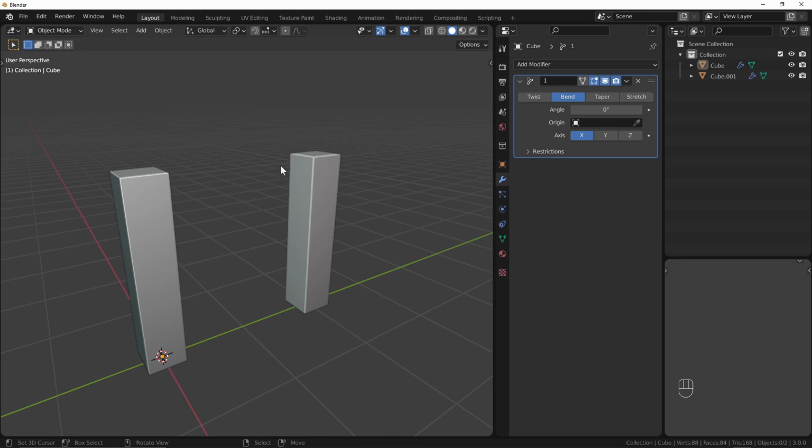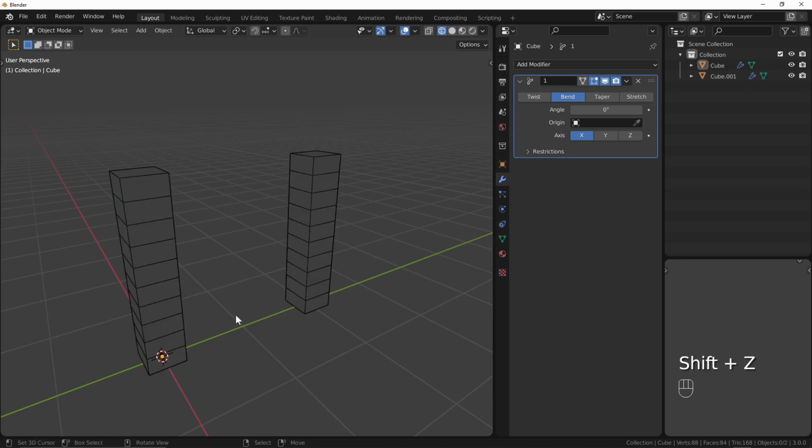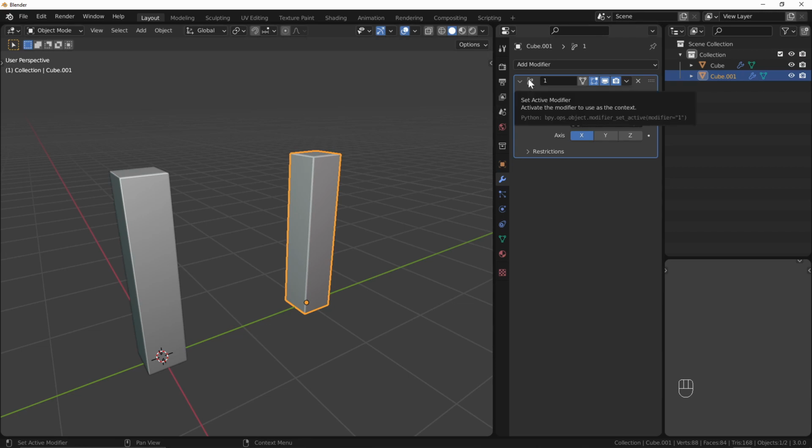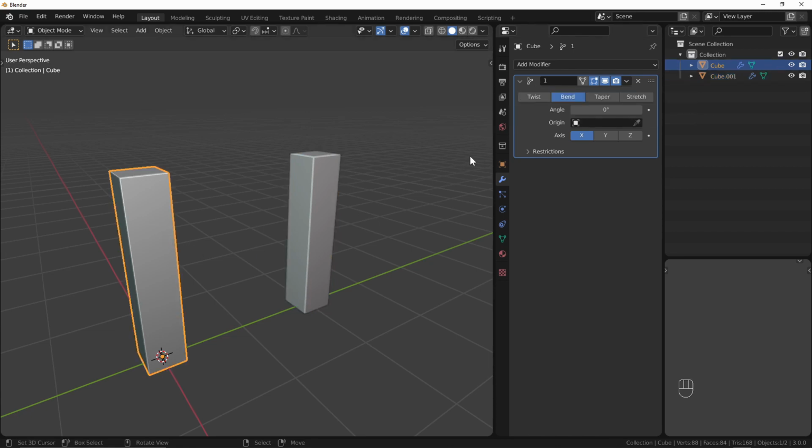So I have these two elongated cubes here, and they have a couple subdivisions. Not that that's really important. What is important though, is that both of these have the same exact modifier, which is just going to be a simple deform in this case. Now, I believe it doesn't matter what modifier you use. I think this is going to work for pretty much all of them, if not all of them. But just be aware that this might not work in every instance. So we can see that I've gone ahead and actually renamed these modifiers to 1. Now that's just for show and tell purposes, but it is kind of important, but I'll explain that in a second.